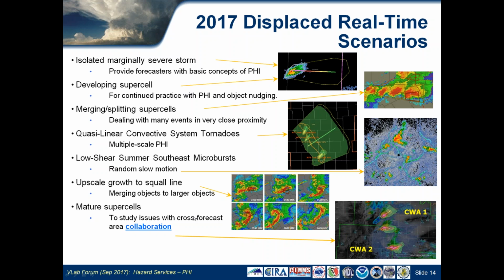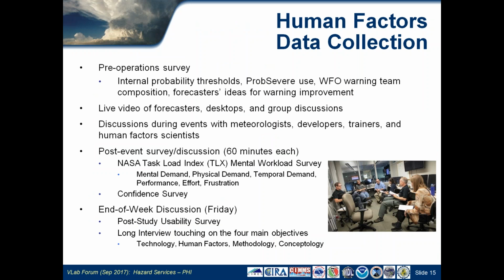And then finally, we did a case where we created two what I call fake county warning areas, but we had a couple of storms interacting with those borders, and we sequestered our two forecasters in two different rooms, door closed between them, and they were operating as independent WFOs and learning how to collaborate by handing off objects from one WFO to the other. So we had one object crossing immediately from one WFO to another, but another one that was straddling the border, which made it kind of challenging for them.